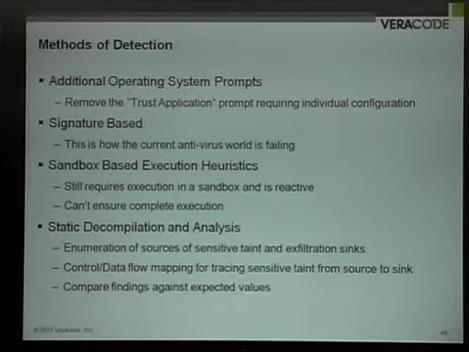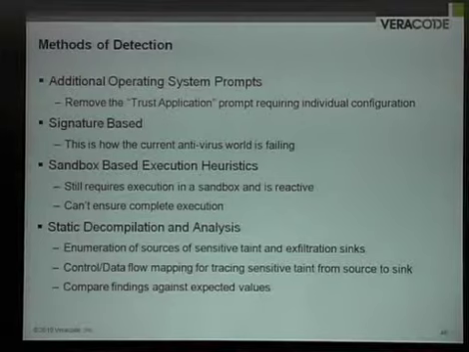Generally, we're still using signature-based detection, and that solution is just not going to work. That's how the current antivirus world is failing, so we don't want to worry about signature-based. Sandbox-based execution still requires you to execute it in a sandbox, and you can't ever ensure that the execution covers everything within the binary, so you can't be entirely sure that you've executed the full functionality of the application. So that's not going to work well as a detection method either.